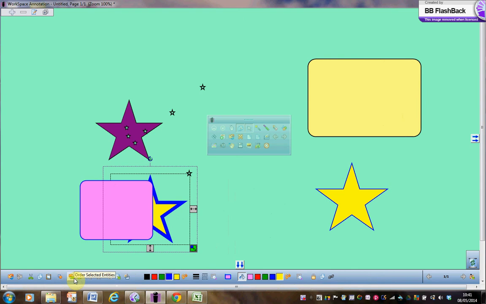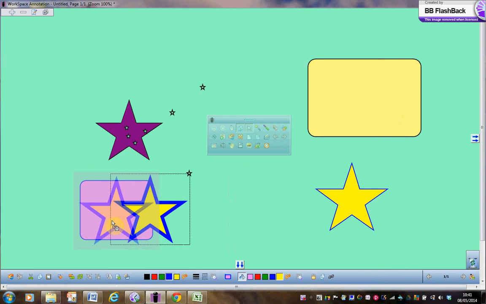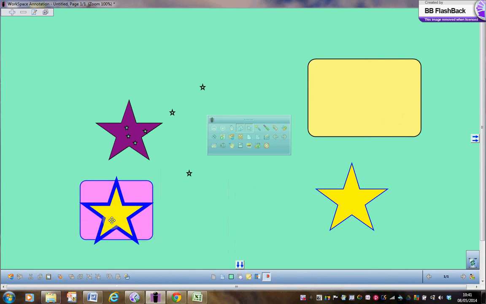So this allows us to put things in front or behind of other things. So I've got the star selected, I'll click on this and I'm going to say bring to front. Now my star is in front of the rectangle. It's very much like in Word or Publisher when you're drawing things, but you may not have played with this very much.